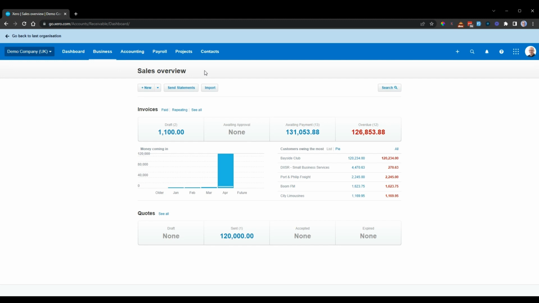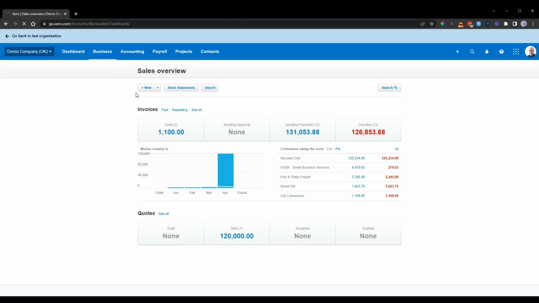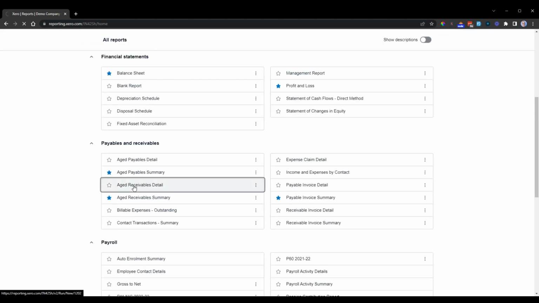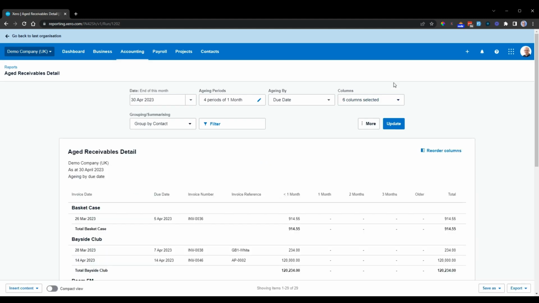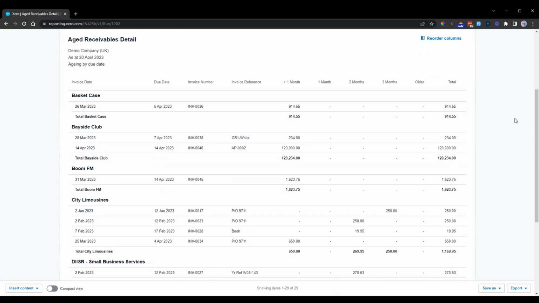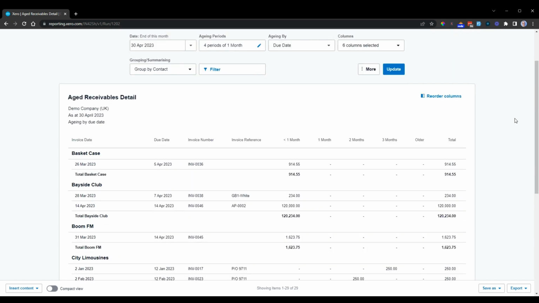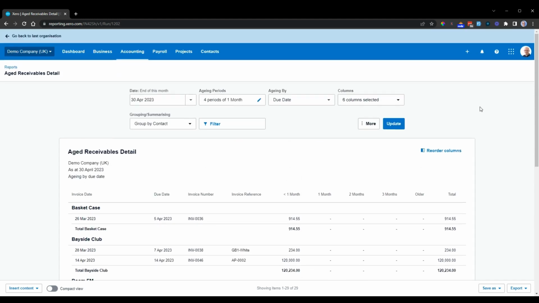Failing that, one of the best ways to do this is to use the reports within Xero. So I'm just going to show you an aged receivables detail report. This is going to show us all of the invoices that are outstanding. We've got plenty of options at the top here. Now, again, this isn't particularly useful as it stands at the moment. I don't have contact details in here. So the last thing I want to do is use this report and then go backwards and forwards between customer contact records to try and find that information.